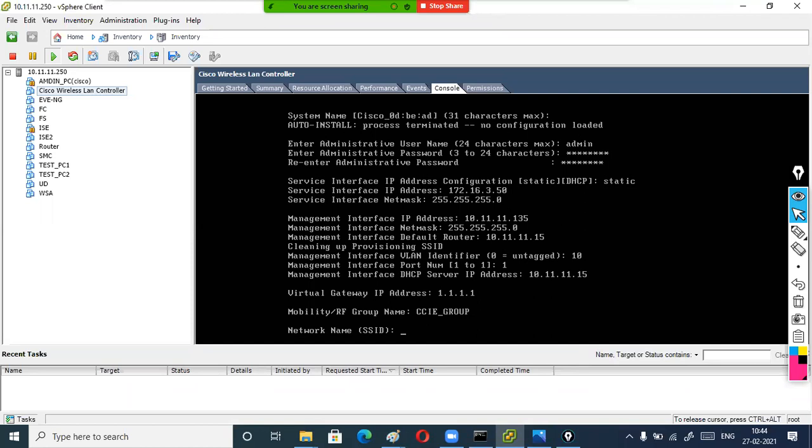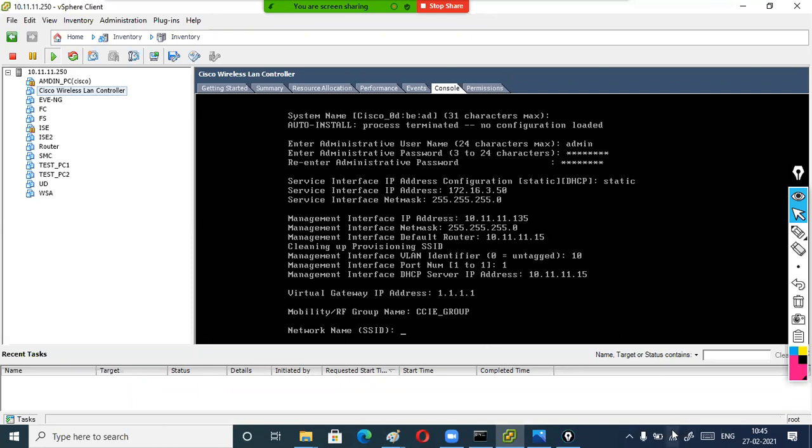It is asking you for the SSID. Okay, so it's a service set identifier. It's like we are setting our identity through which we are going to connect. SSID means your service set identifier. So here you can write any SSID that you want.